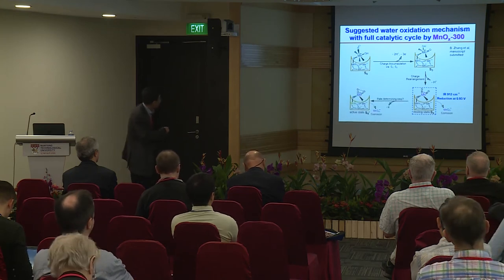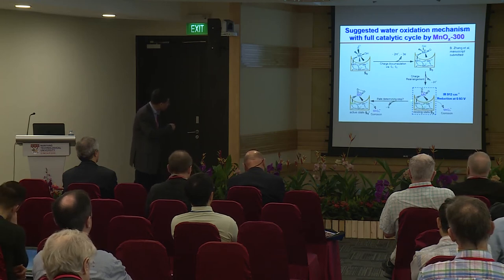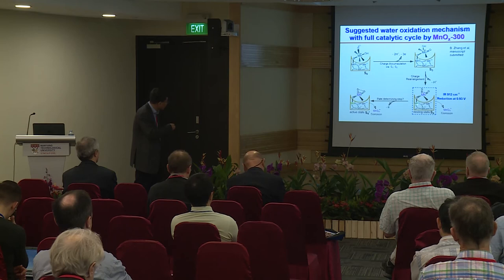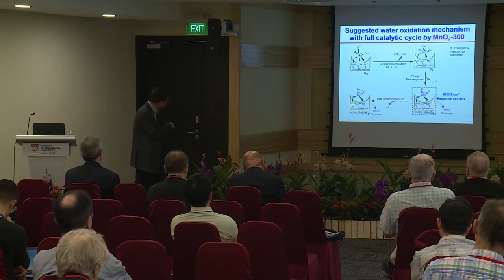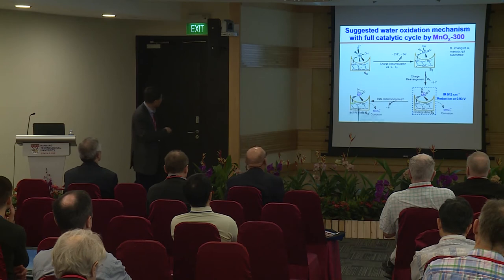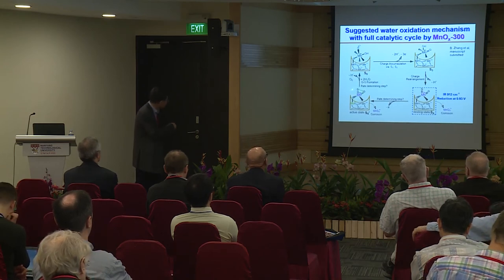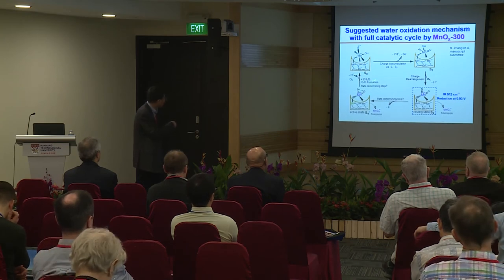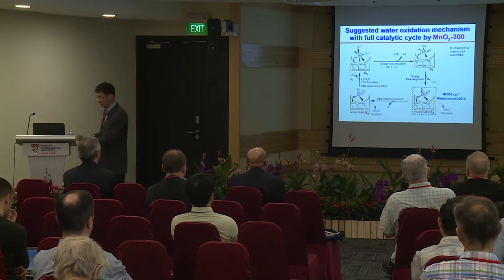So here, I would say you need another electron transfer to promote this O-O bond formation by Lewis acid. And this is the manganese 3 getting oxidized to manganese 4. And this manganese 4 promotes O-O bond formation by Lewis acid effect. And then, finally, you lead to the formation of the O-O bond within the 1 manganese and kick out 1 proton, and the 2 water molecules come in. And this completes the catalytic cycle.